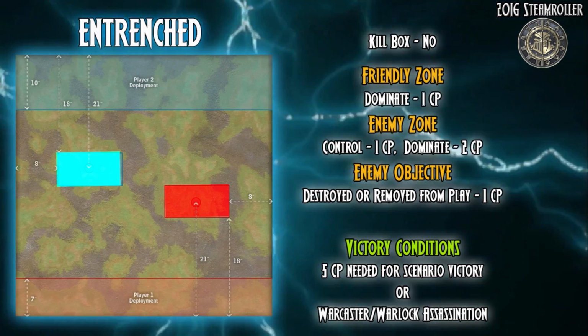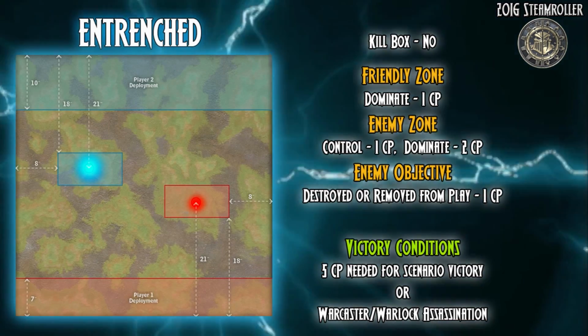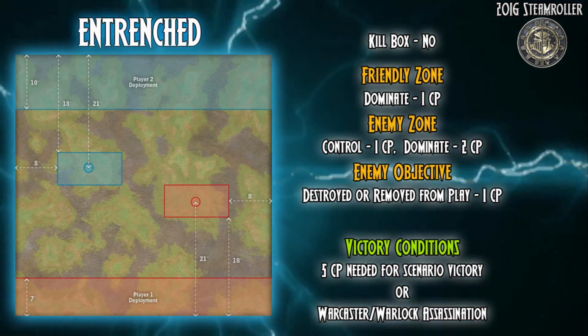The enemy zone can be controlled for 1 CP or dominated for 2 CPs, but not until the enemy objective has been destroyed for 1 CP. Victory conditions consist of 5 control points or caster assassination.